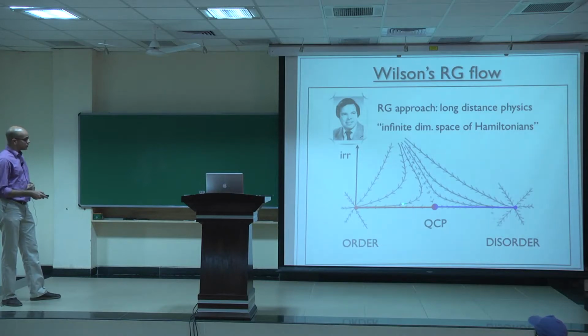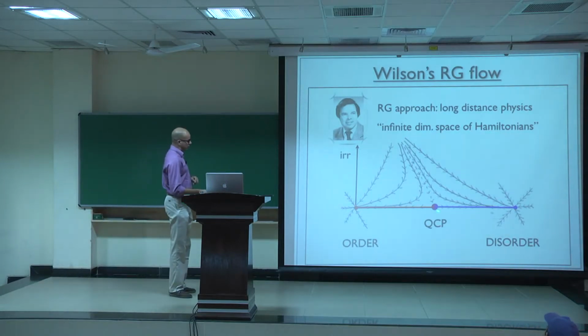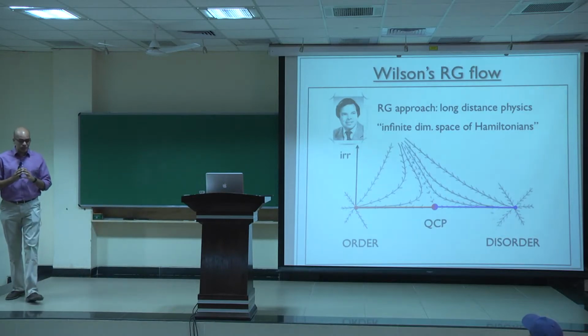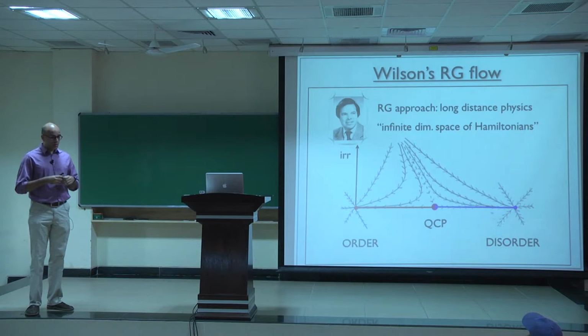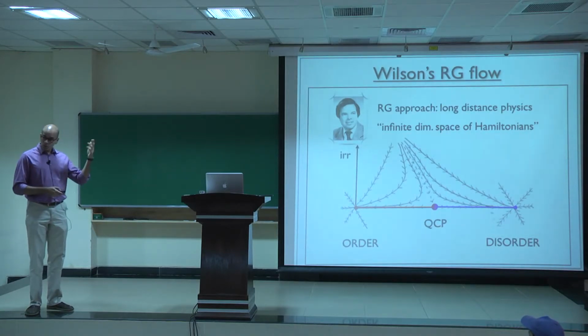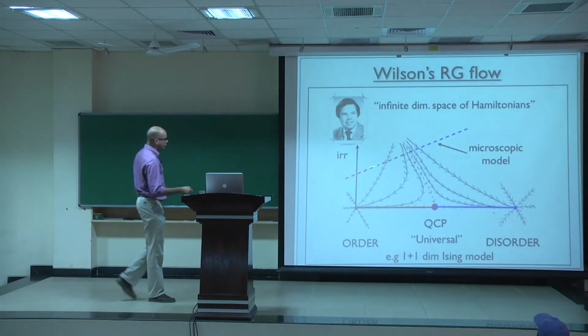And the whole idea of universality is based on the fact that whatever microscopic Hamiltonian you create, it only differs by irrelevant details from the theory that's described by the critical surface. And that's exactly the philosophy with which we're studying these models. We believe that models that have no sign problem don't have any extra symmetries. To the best of our knowledge, no one knows any extra symmetry that they have. And so we believe that these are just generic models that allow you to explore the phase diagram of the infinite dimensional space of Hamiltonians.